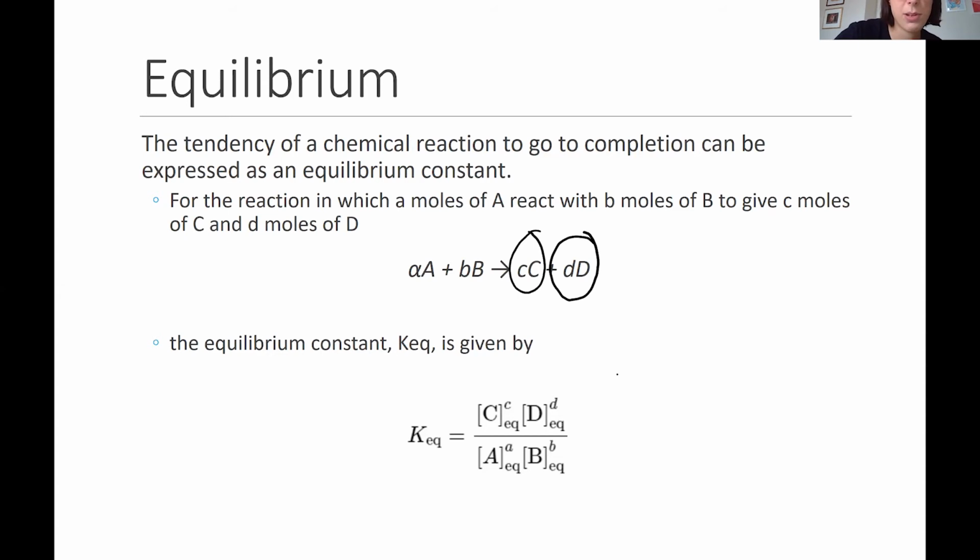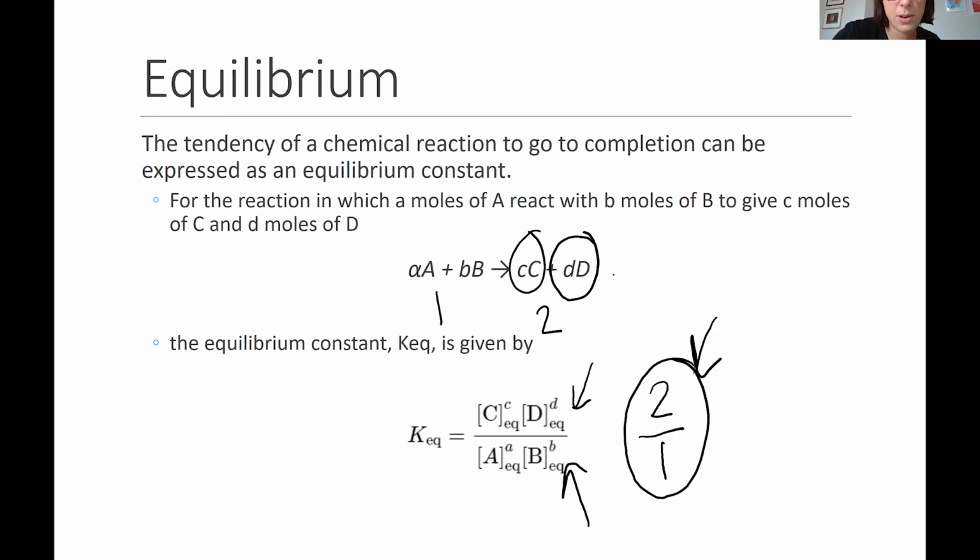If we put that into our equation, let's just say this is 2 and this is 1. 2 to 1 between the two of them. I'm really simplifying things down here, but just as an example, you get the idea that when we put our products over our reactants, you get a bigger number the more products you have, right? Products is on top, bigger that number, the bigger the Keq.